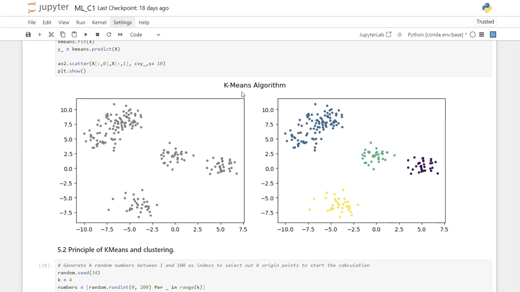But we can use the k-means algorithm. It's an unsupervised learning algorithm. We can use the algorithm to finish the clustering of the data sets, even if there's no labeled data. So this is one thing. This algorithm is very, very interesting and actually powerful. So let's see how this k-means algorithm can help us split the data set into different clusters as the human eyes do. So let's continue.